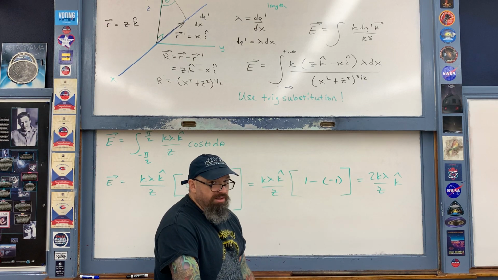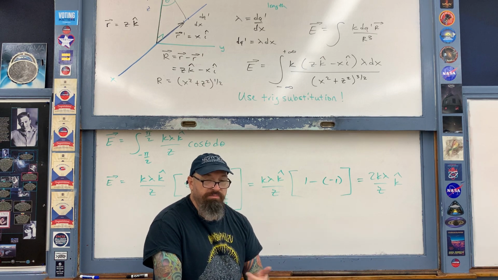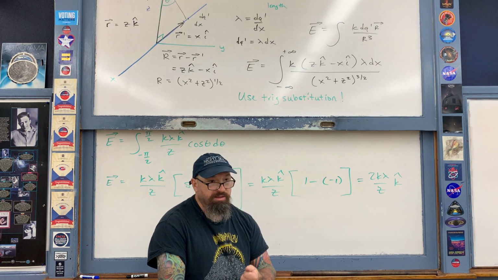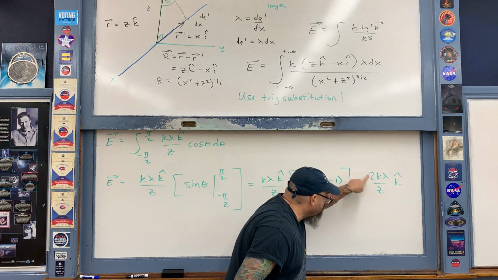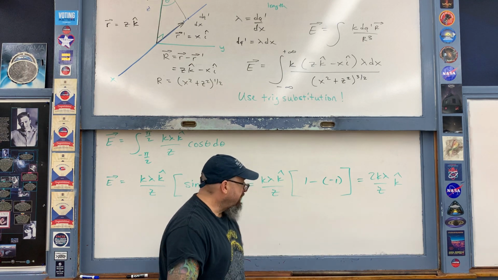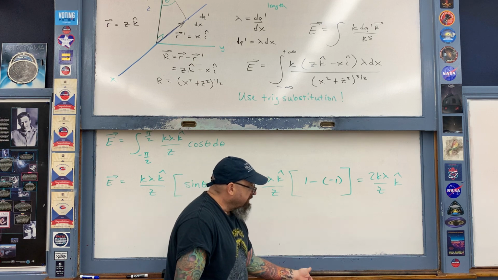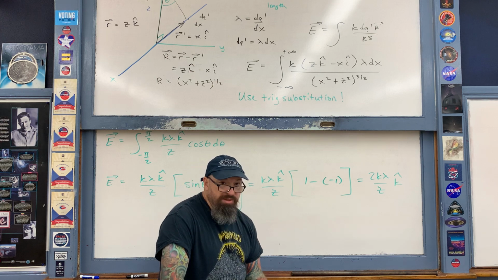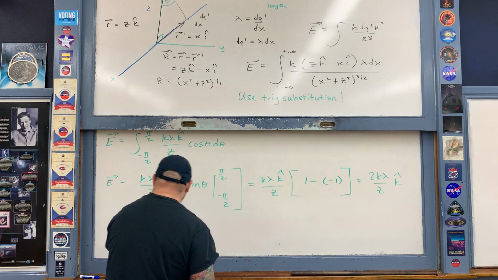So when we look at the result, notice that as you get further and further away from the infinite line of charge, the magnitude of the electric field does not drop off as an inverse square law distance. That is, it doesn't look like a 1 over distance squared relationship. In this case, it's a 1 over distance relationship, like so, as opposed to 1 over distance squared. But the magnitude does decrease according to this relationship here. And then the direction of the electric field lines is that the electric field lines are all perpendicular to the wire itself, and they are radially outwards from the wire. That then looks something like this.